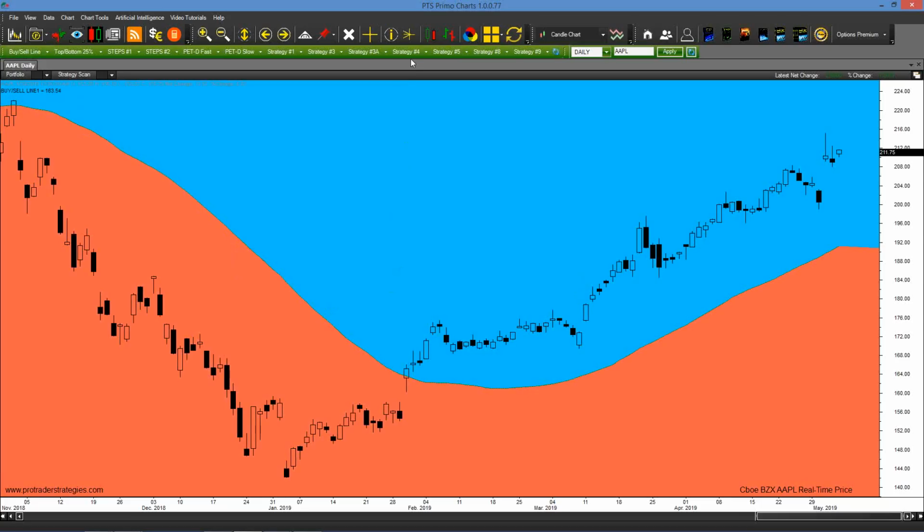You can apply virtually any strategy. I'm just going to take one strategy, for example, strategy number 4. All right? Now look how simple it is. Once we were below, look at the sell signals that were generated, okay? Now these didn't work out. You might have gotten stopped out. This is what we mean by consistency. But then once you got back in, do you think it could have helped you anymore? We're not going to be talking about strategies today. I just want to show you how simple this process works. Let's look at some of the other most popular charts.